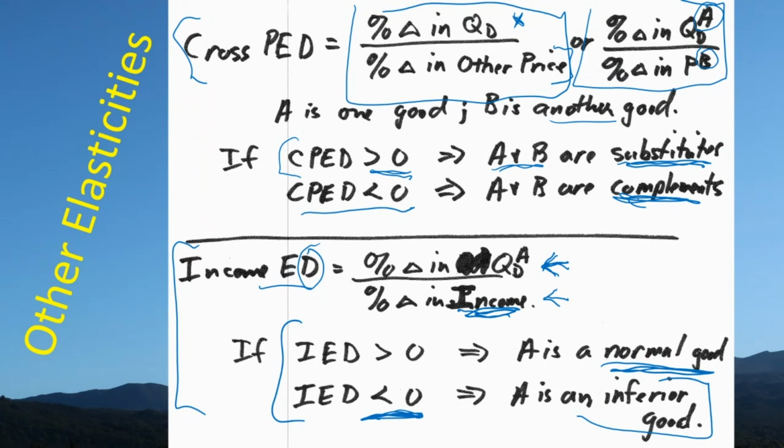All right, so that's it. We got 3 elasticities. The price elasticity of demand, which is looking at the own price of the good. Cross-price elasticity of demand, which is looking at changes in other prices of other goods affecting demand. And then we've got income elasticity of demand, which is how income in the community affects the demand for an individual product. And these last two allow us to distinguish substitutes from complements or inferior from normal goods. And that's how we're going to apply and use these.